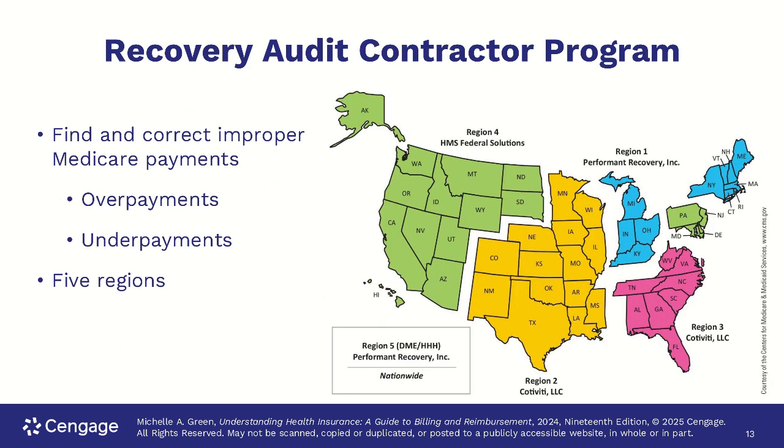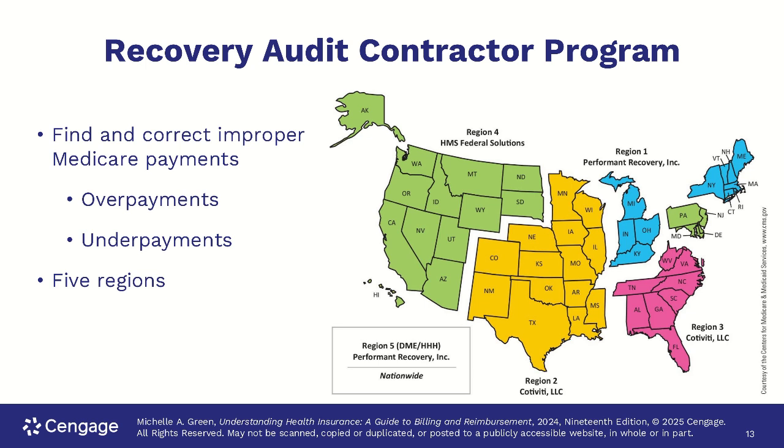All right, enough about that. But there's more. The RACs, the Recovery Audit Contractors. One of the things that the government does is start programs off as what they call a demonstration project. You see how on this map here you have the 50 states? They may start it with just 5 states initially. So I believe when the RAC was first started, I think it was Illinois, California, New York.